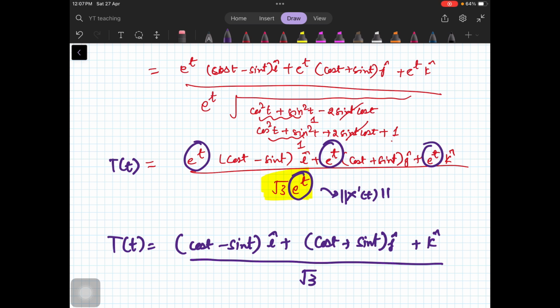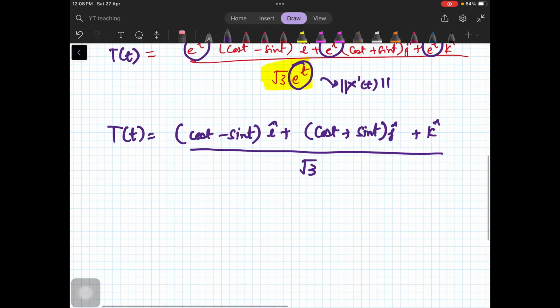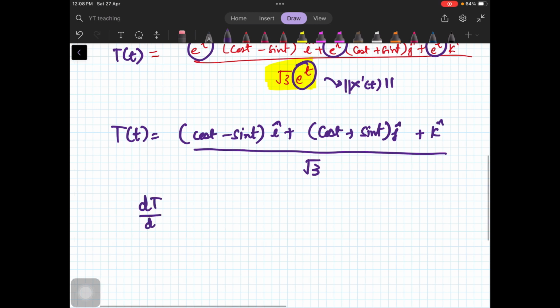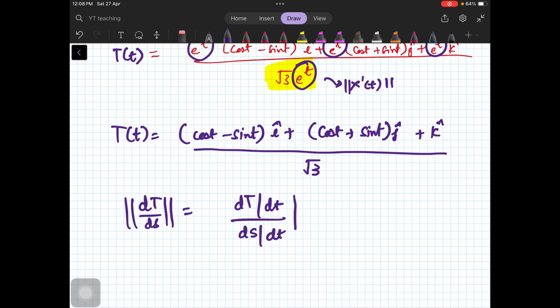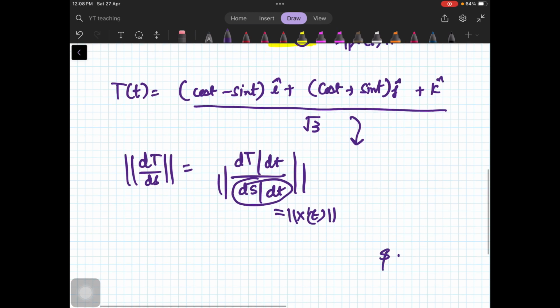Okay. Now we can go for the normal vector. For that, we have to calculate the curvature also. So curvature was the modulus of dT by ds. So let us find out dT by ds. We can calculate it like this: dT by dt and then dt by ds, taking the modulus. If you look at this quantity, dT by dt, we have to calculate it from here. And ds by dt, we know, is the modulus of x prime t, right? You remember, because the s parameter was defined as the integral from 0 to t of the modulus of x prime tau d tau. So this means ds by dt is nothing but the modulus of x prime t, right?